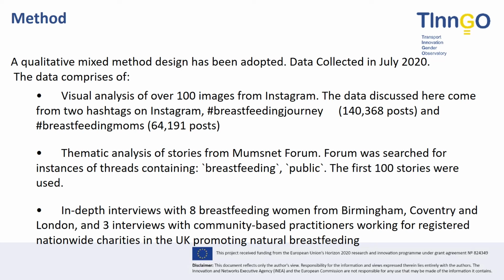The method used in this particular study was a qualitative mixed method design, and the data was collected last year in July. I had three primary sources of data. One of them was Instagram. We performed a visual analysis of over 100 images. Then I looked into the Mumsnet forum and searched it for words like breastfeeding in public. And again, I analyzed over 100 stories.